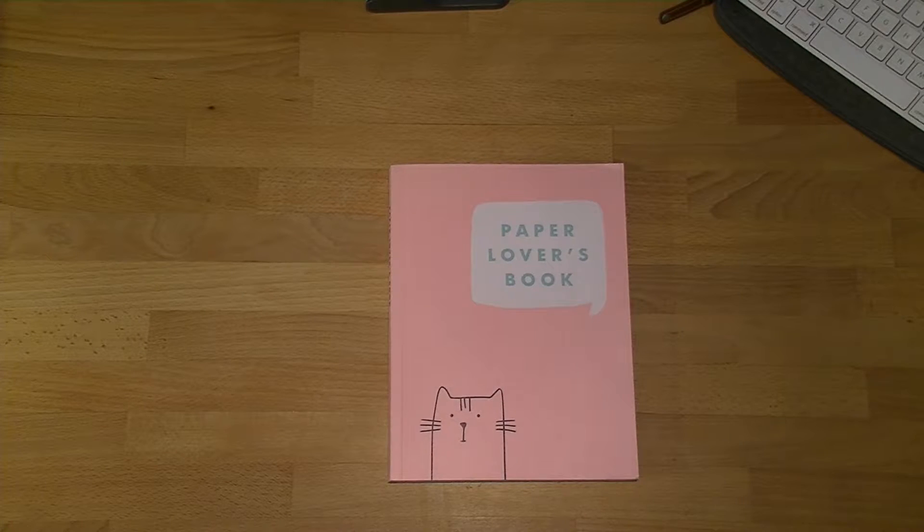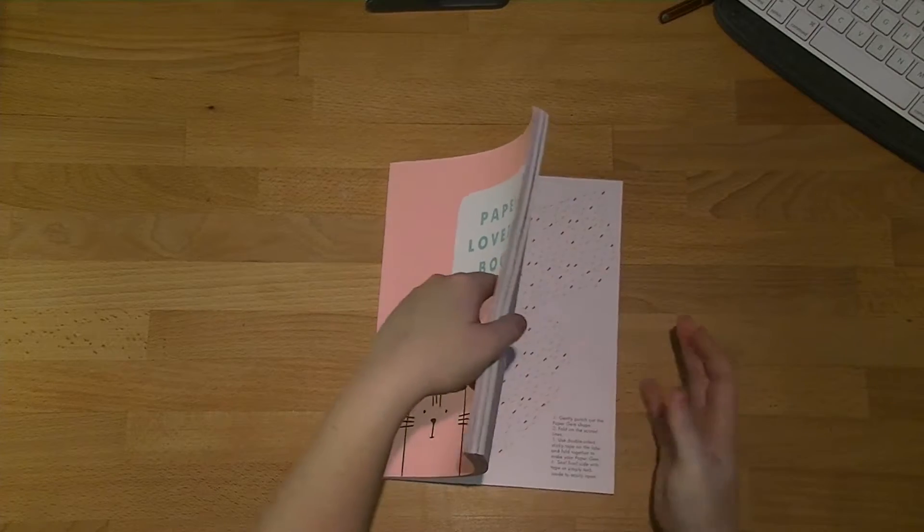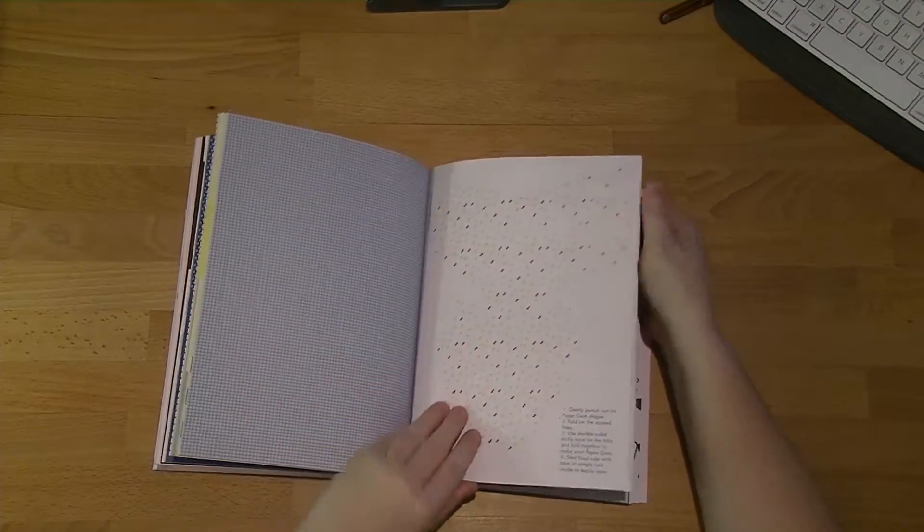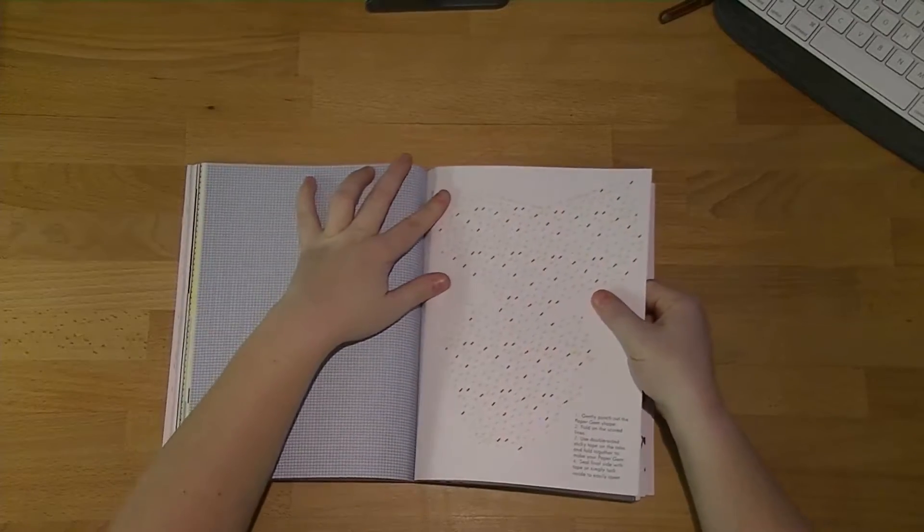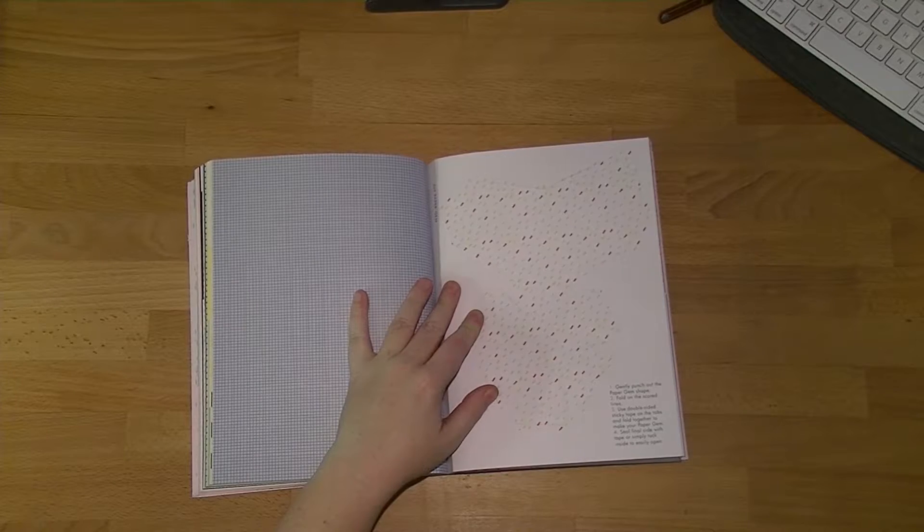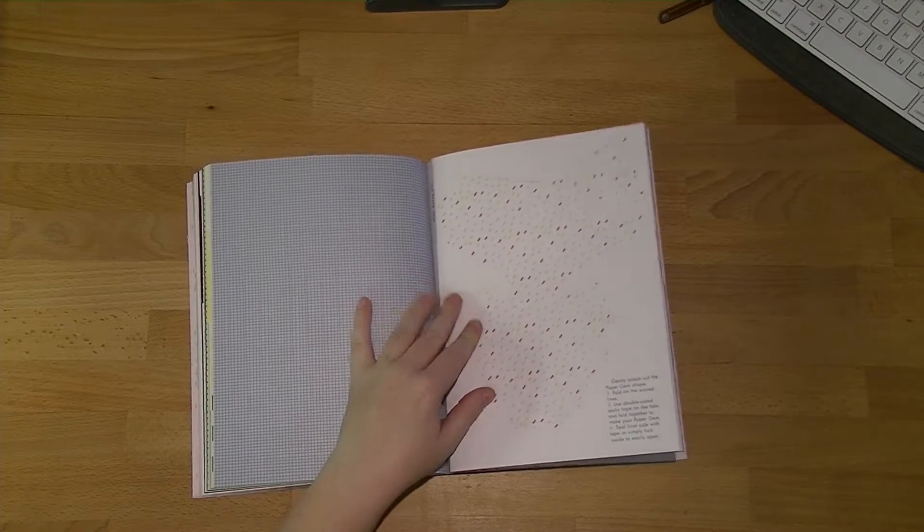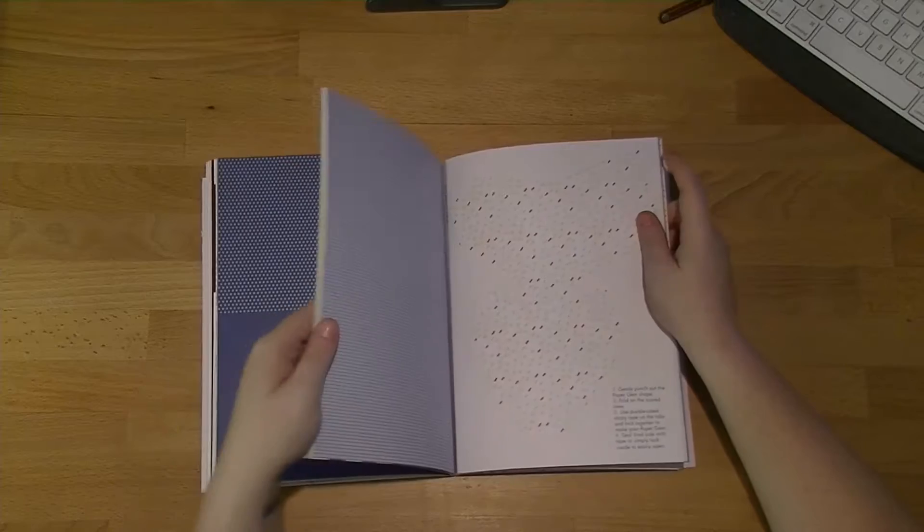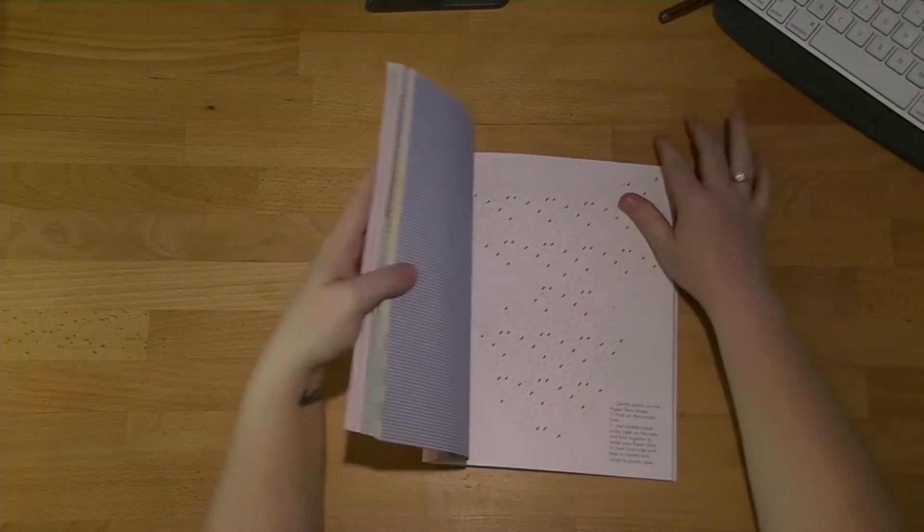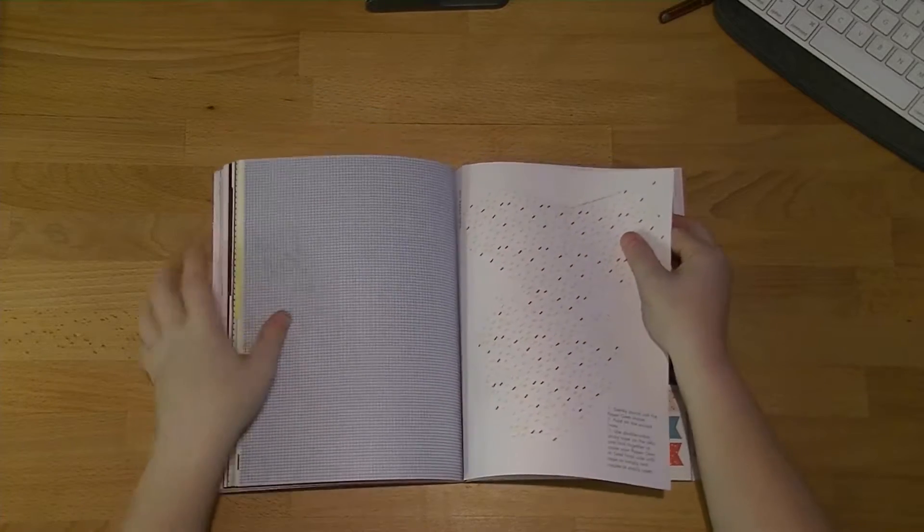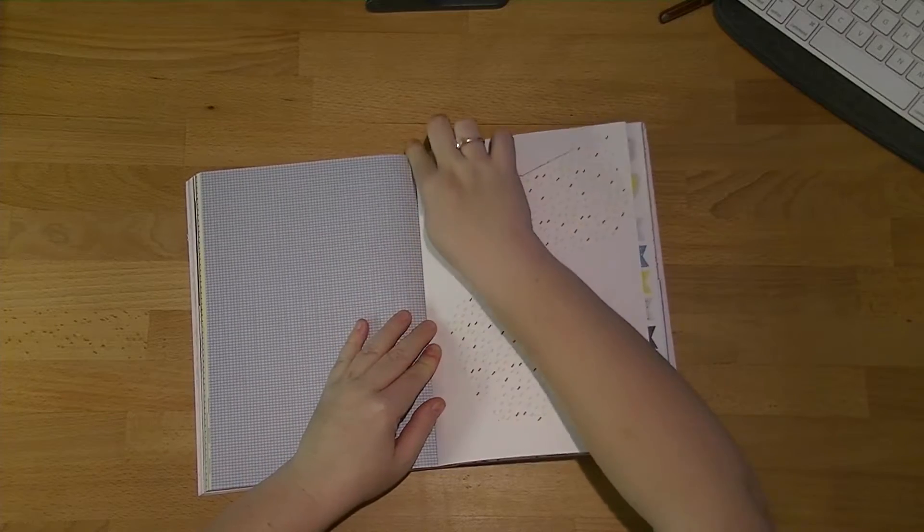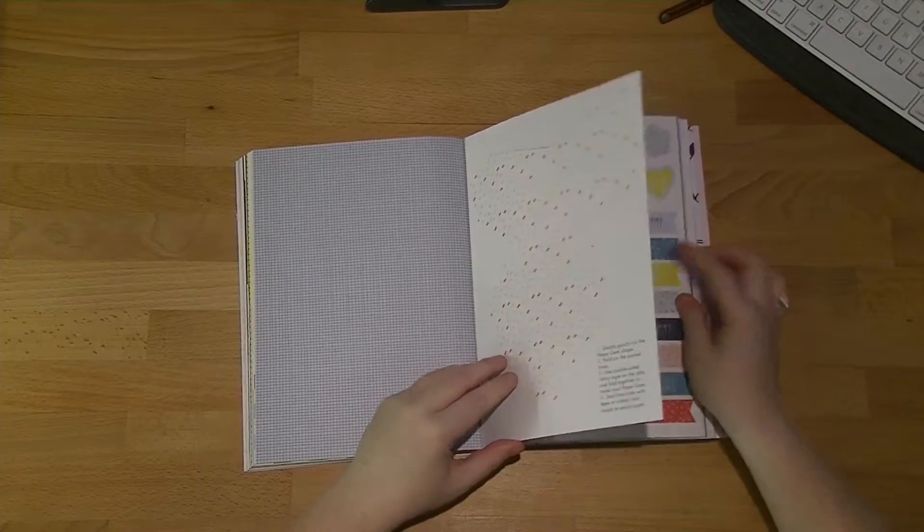Sandra requested that I make the paper gem that's in this book, which is slightly different to the one I've done before. I did that a really long time ago and don't remember which paper book it came from, but I'll link it down below. This is out of the Vance Gap Paper Lovers book from the cute range at the back. This one's out of cardboard whereas the old one used to be paper, so it is slightly different.